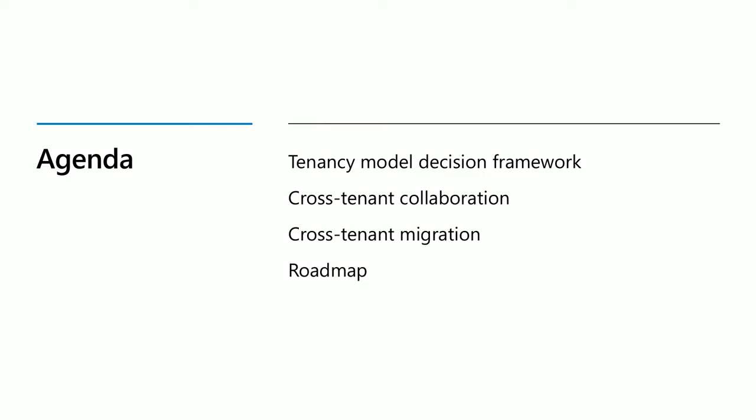Then I'm going to talk through some options. Once you've decided, if you have more than one tenancy, then how do you enable end-user collaboration across them? Or maybe you've decided you want to consolidate down to one. How do you migrate your users from however many you have into fewer? Then we'll share a little bit about our roadmap in this space as well.